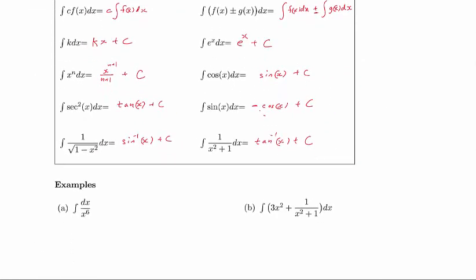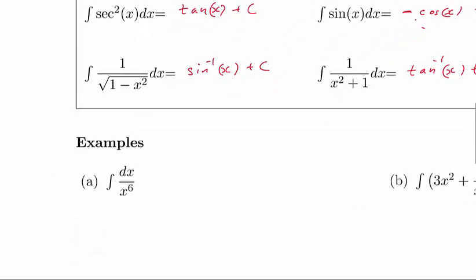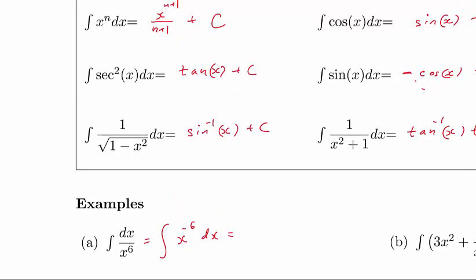All right, so let's do a couple examples. So this one, recall, this is the same thing as x to the -6th power dx. And now we simply apply the power rule for antiderivatives, right? We have that right up there. So -6 plus 1 is -5. And we're going to divide by that same number, a -5. Don't forget to add the constant. So if you take the derivative of this guy here, you will get this guy right back. Okay.